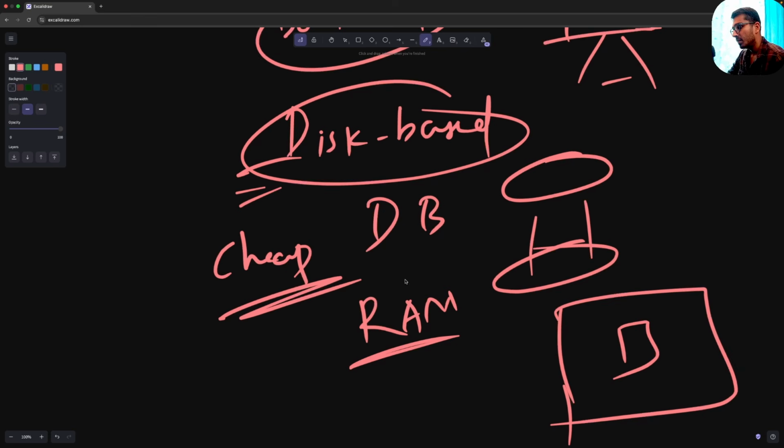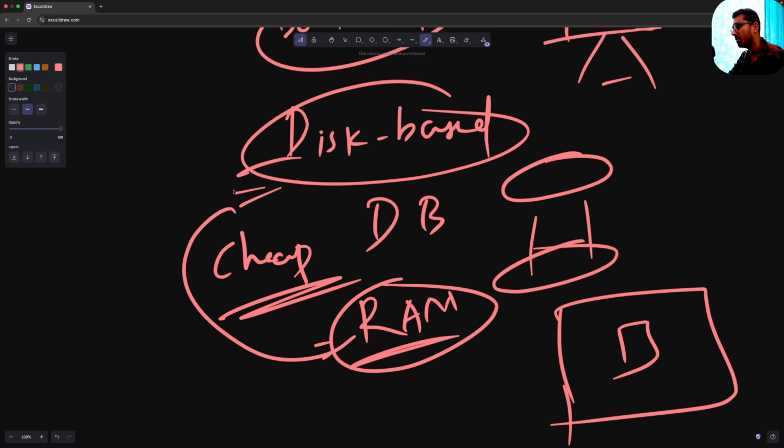Now, RAM is very fast. It's called main memory, and it is very, very fast compared to the disk-based alternative. But the problem is RAM-based storage is relatively costly, and we don't have as much supply as we do when it comes to disk-based.